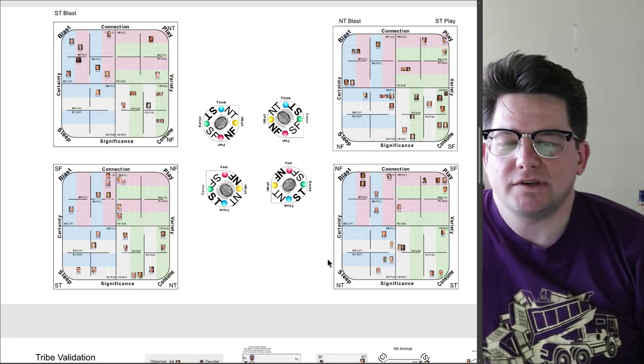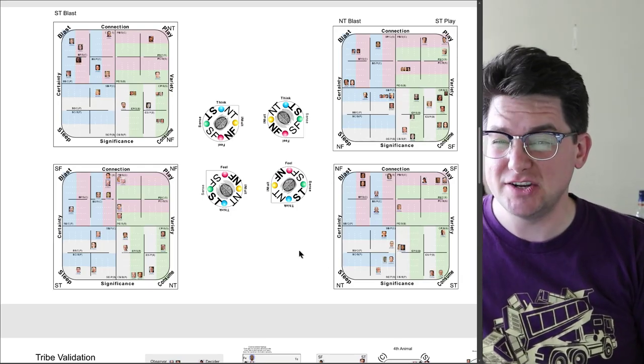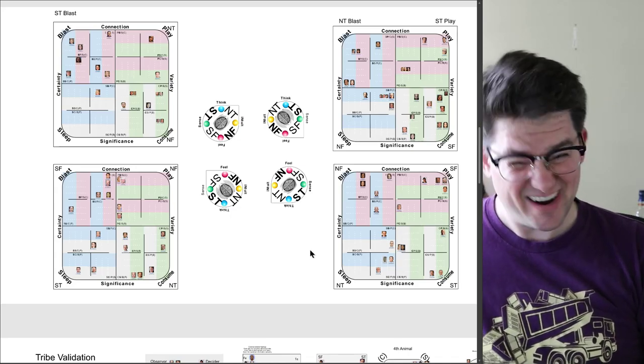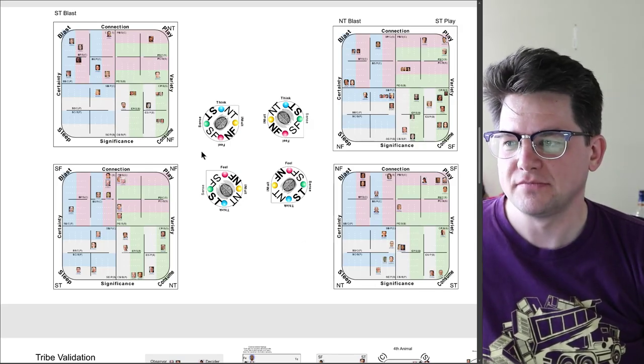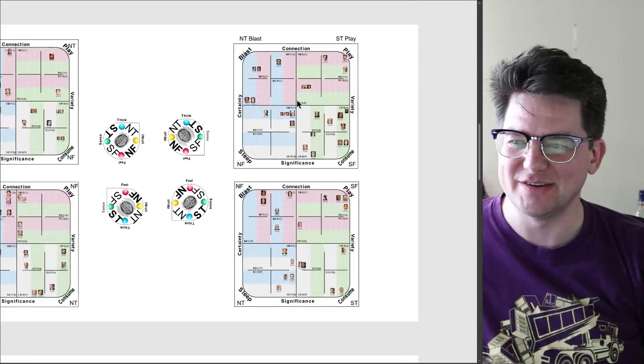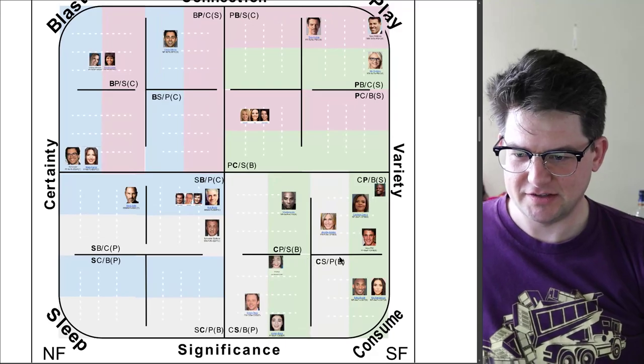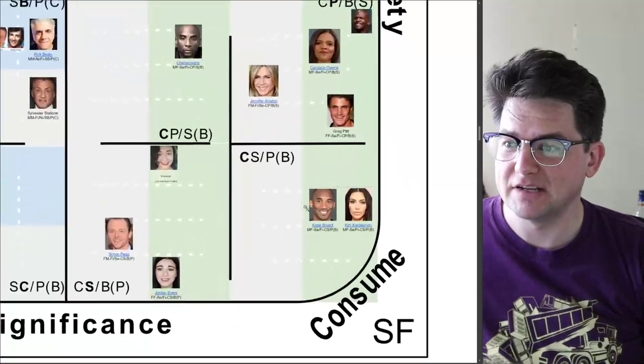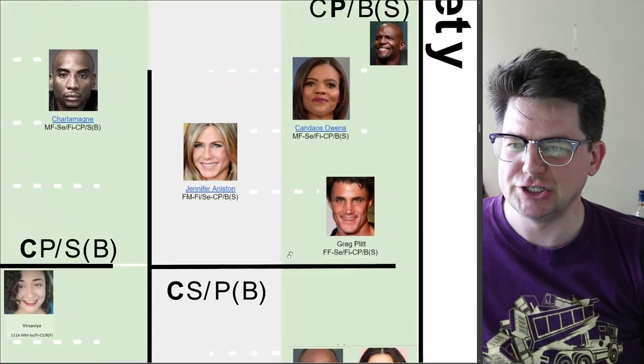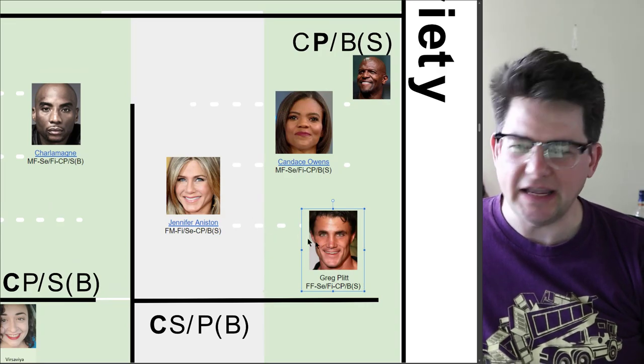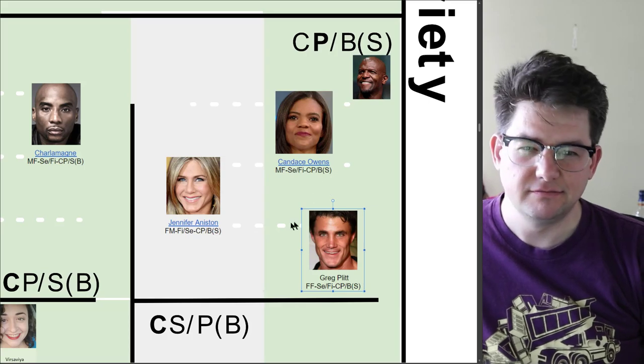It's like comparing a boat and a truck. It's like, sure, maybe it's got the exact same engine in it, but one's on the water and one's on the road. I don't get it. It doesn't seem the same. So anyway, I've separated it out like this so it just feels less bizarre. Anyway, so let's play with this more because this is fun. So you've got like Jennifer Aniston and Greg Plitt. It's like okay, sure. They're in the same kind of general family cousins. Sure. And then, oh man, I forget his name. What is his name again?